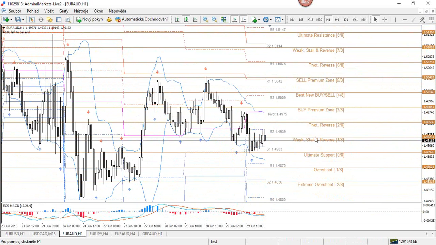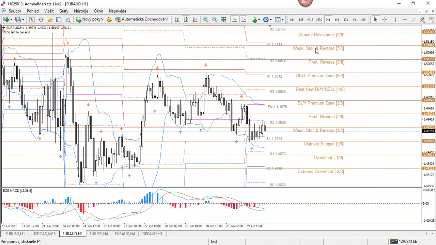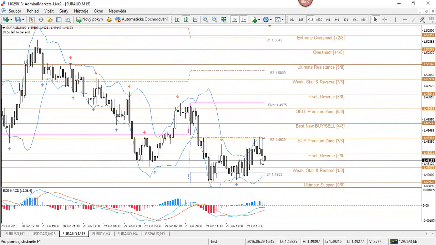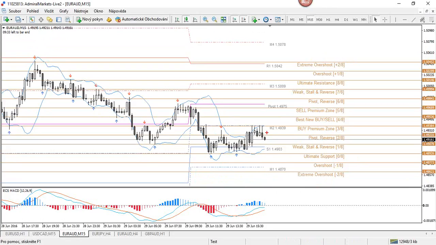We see, however, even on the 4-hour chart already, that this is starting to thick on red, so it is a downtrend already officially. 1 hour, we're thinning, and 50-minute chart, it seems like there could have been a setup at the 2/8. Now, 2/8 is a bit low, so you can see quickly that Euro AUD is not the best one because it's not deep enough of a retracement. Now, it still definitely could be a continuation at the M2 down to the M1, right? And from that point of view, it could be a good setup, but I think the Euro New Zealand and the dollar CAD look a bit better if you look at Murray math.